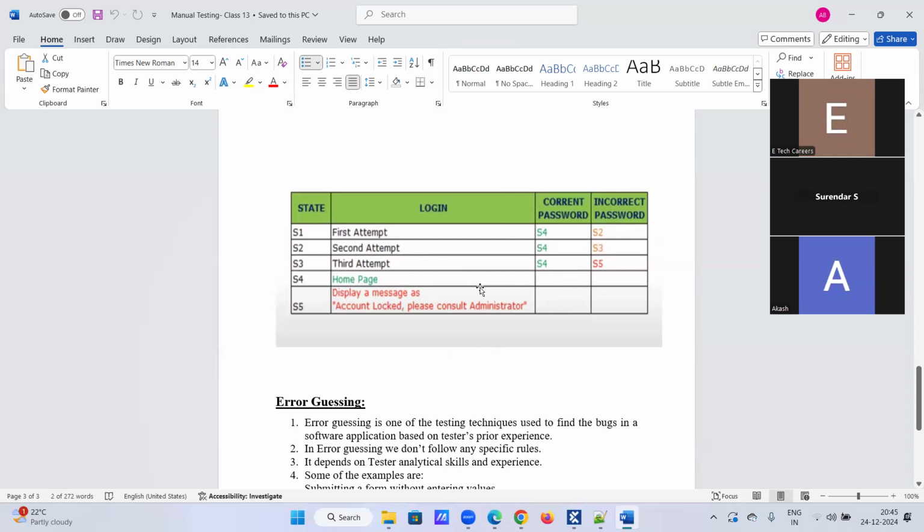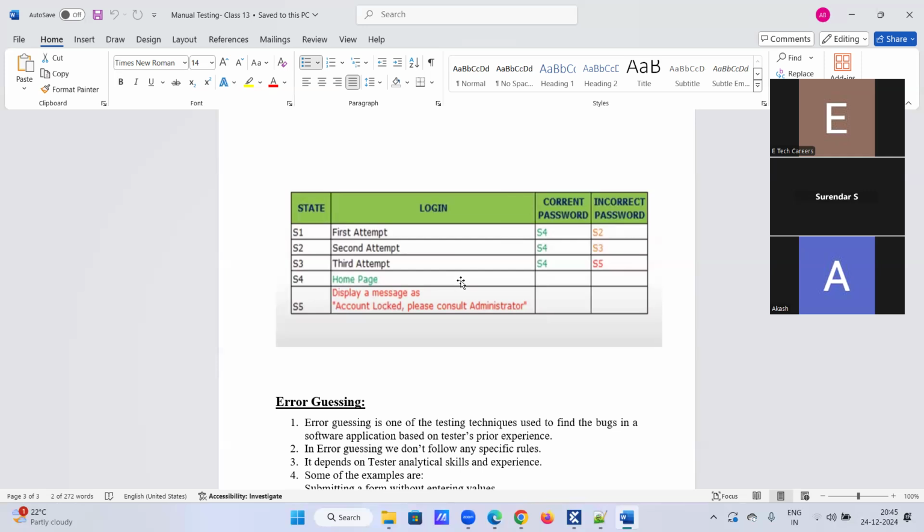So this is called state transition, and how it will change based upon the input we provide. When I pass valid input and invalid input, how the state is transferring from one step to another step, that is what we are going to focus on.